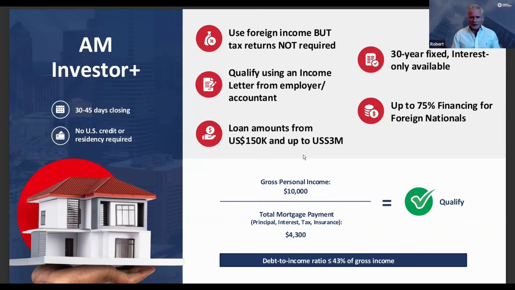Again, because this is all we do, we understand you as the borrower. So we have a template, and I went over a little bit about this earlier, that you'll need to follow. If you're employed, it's from the letters from your employer. If you're self-employed, it's from your accountant. And it states 2 years of income and current year to date. That's it. That's how the income will qualify. So it's a fantastic way to do it. This one has a little bit higher minimum loan amount of $150,000, but it's a very clean, easy way to do it. And you can get up to 75% financing. Absolutely fantastic.